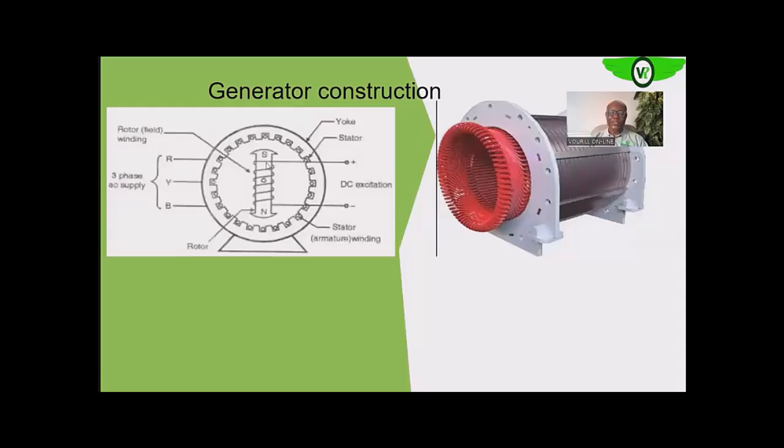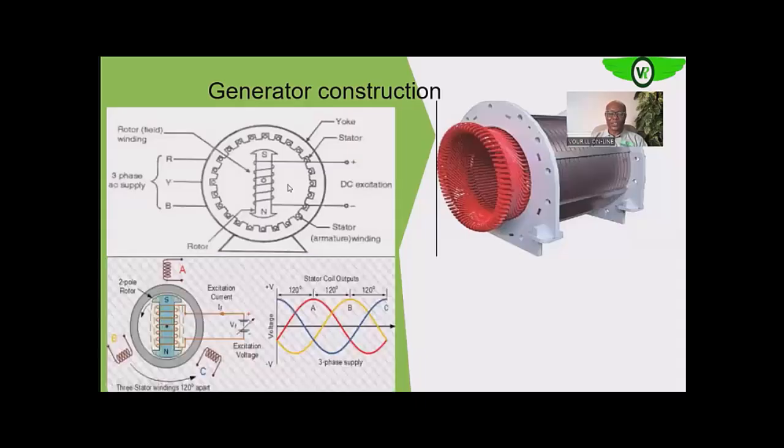Now if you look, you also see that we have the rotating field in the middle. So we also have windings in the rotating field. Are we getting it? To magnetize this, we need a DC power supply from the excitation circuit. This one is on the rotor, so this is a rotating field generator. Once you have your DC voltage sent into the rotating field, remember, this rotating field is coupled to the prime mover. That is the rotating mechanical energy.